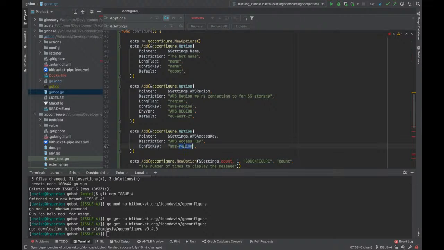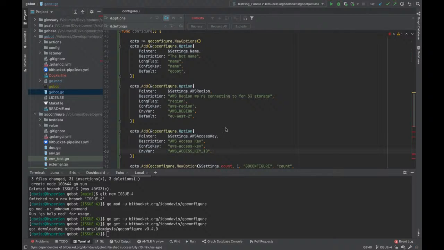So we're just going to allow environment and config settings. I think it's AWS access key ID. Somewhere I should have something open that tells me.